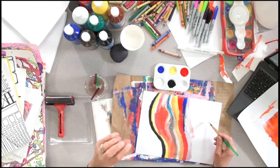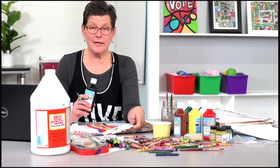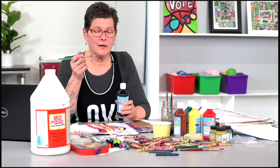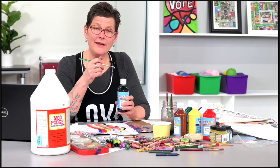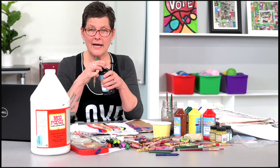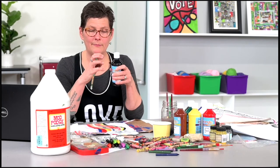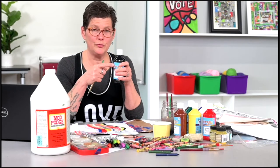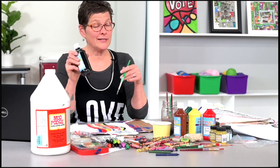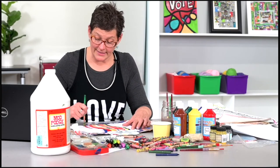acrylic paint is sensitive to bacteria. And so when you use paint, it's always best to put it in a palette. If you dip a brush into the paint, any of the germs on the paint, and we're all sensitive of germs right now, but any of that kind of stuff sometimes can spoil paint. Lots of air in the bottle, if the lid isn't sealed tightly, can also cause some issues too. So every once in a while, the paint stinks a little bit if there's a lot of air or bacteria. Try to have kids not do double dipping into the bottle of paint. If it separates, if it's been sitting for a long time, you can just shake it up. It takes a long time for that to get separate-y, if that's a word. I probably need to take some English classes, but it does take a long time for that to happen.